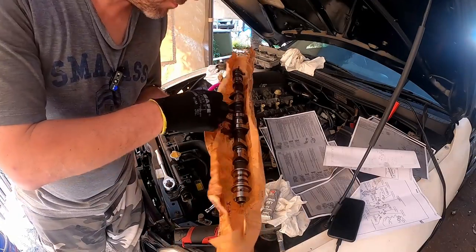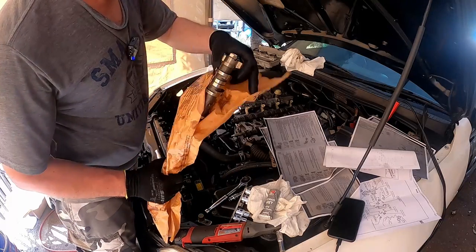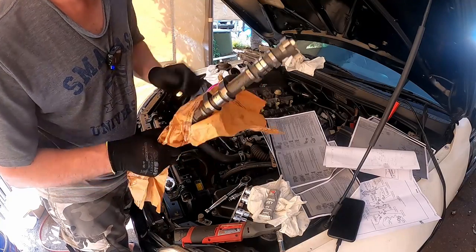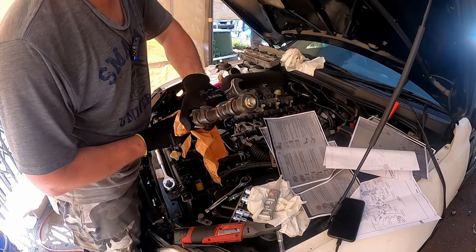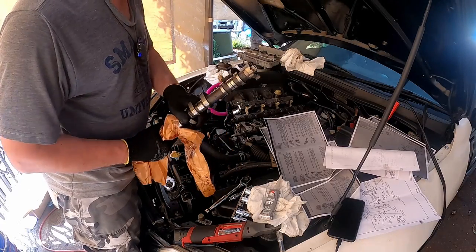This is something I actually missed, not afraid to admit that. You need to remove this from the end of the exhaust camshaft and put it on the new one. Don't forget to do that. You can do this out of the car. Just hold this with a 24 mil spanner and then undo the end with your preferred tool. So I'm gonna do that and then whack it on the end of there.